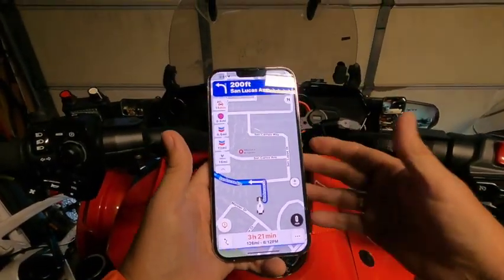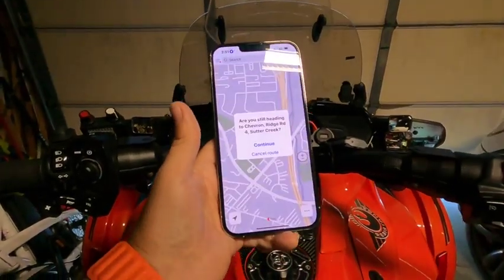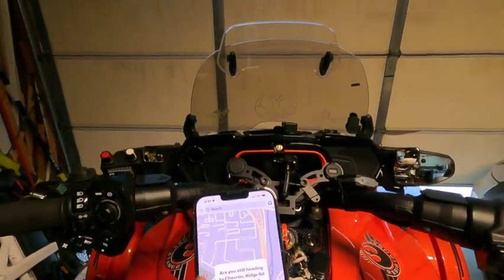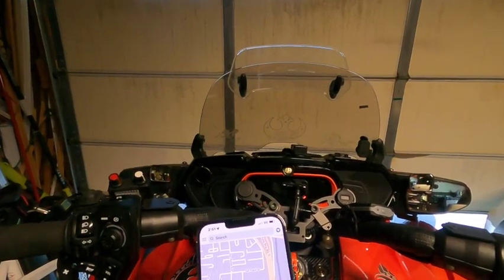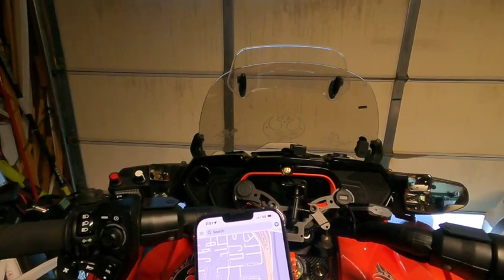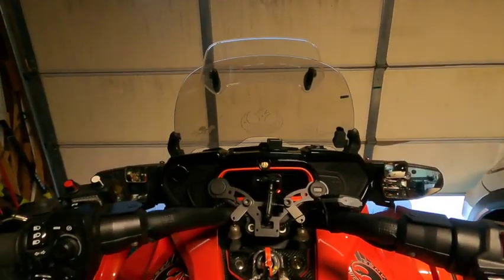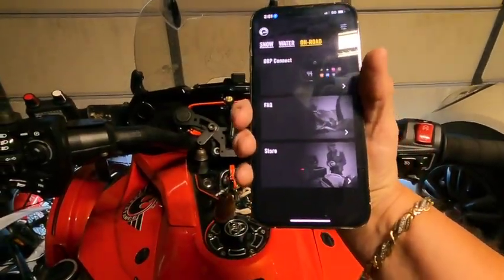This will remember the route. If I close it down now, a month from now, it will come up and ask me, are you still heading there, or do you want to cancel the route? But Genius will forget. For some reason, I've not been able to make it stay there, and so if I really want to use Genius, I either save the route or I do it a couple of days before I'm going to go on the ride so that I know it'll be there when I open it up in the dash.